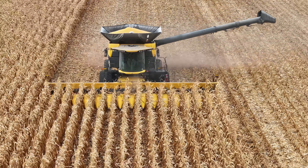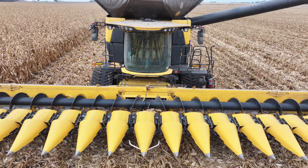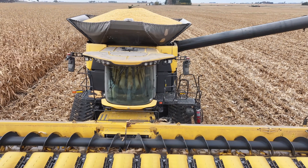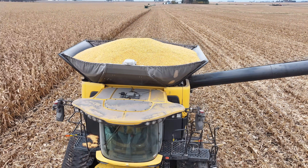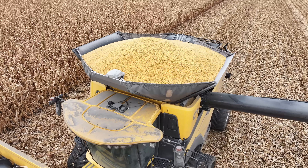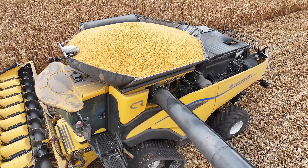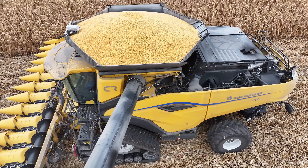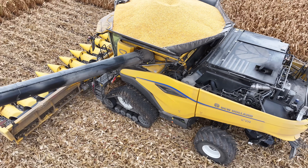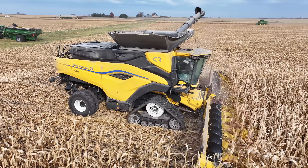That's one of the things that's really impressed me — the quality of the grain sample. What I'll say about Deere is that the sample isn't there, and we've said that for many years. You don't want to push the corn out the back — you want to keep all the corn you can, but then you sacrifice the sample. Here in this New Holland, it's a clean sample. It's so neat seeing equipment take that next leap.